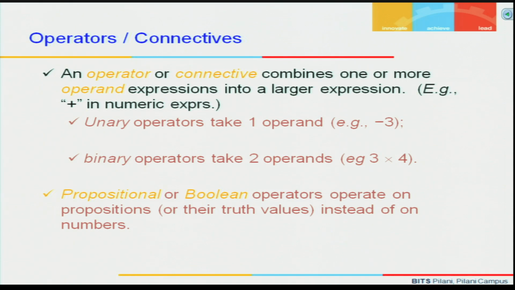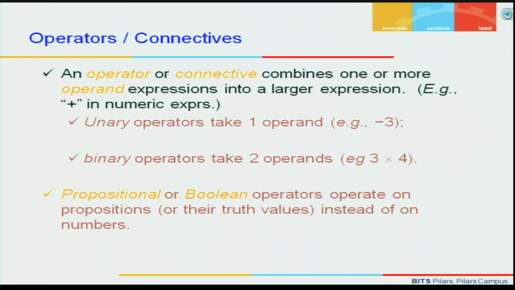Another thing that we deal with is operators or connectives. If you take the natural number system, you take any natural numbers, there are a lot of operators that you are already aware of that are working on the set of natural numbers, isn't it? You give me any two natural numbers, I have got an operator called plus, addition, that will be operated on these two operands, two natural numbers, and then you get a result out of it. Hence, an operator basically combines one or two operand expressions into a larger expression.